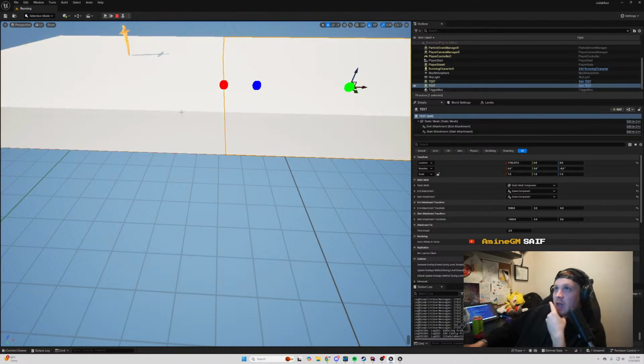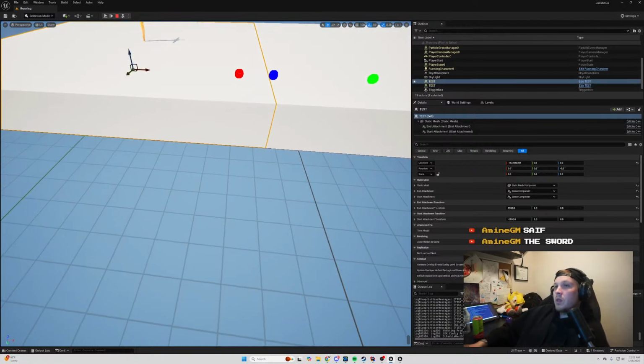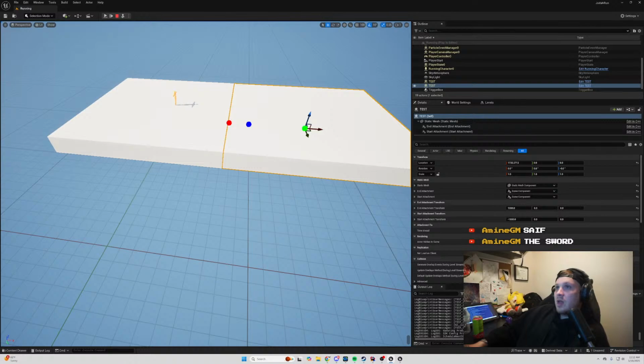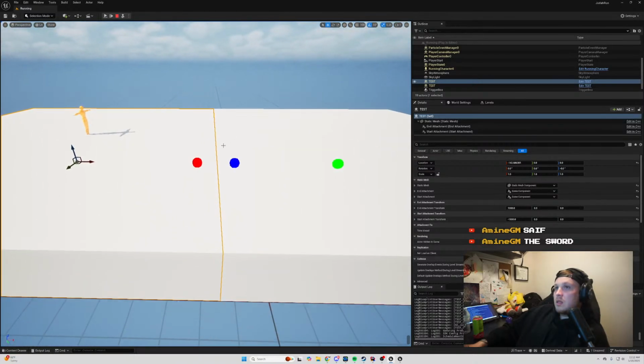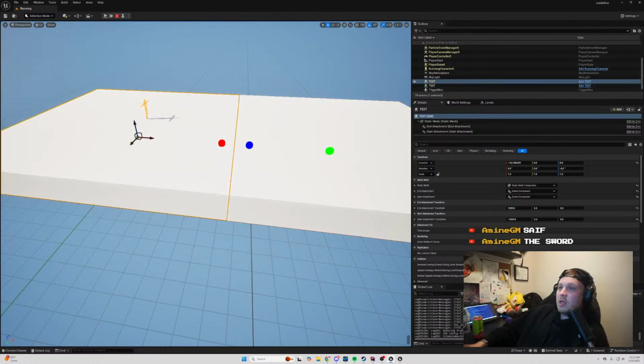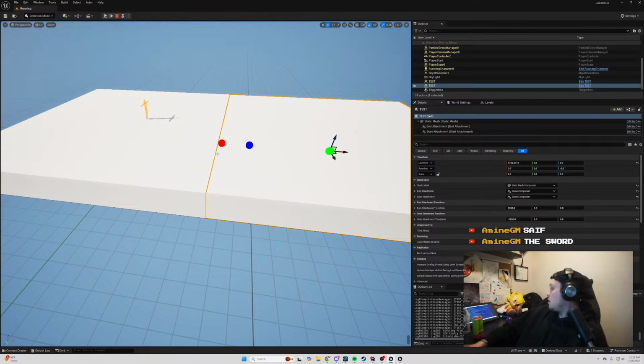Which means we have this all janked up. Originally this was working. This shows me this. And there's one more other method I could try, where we just shoot a raycast and move from there.